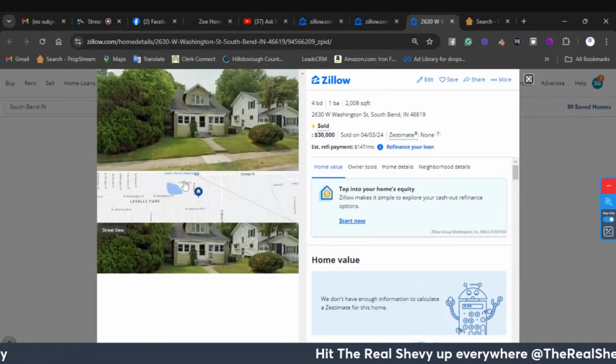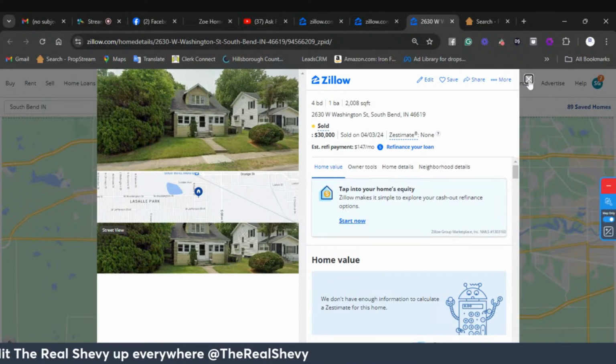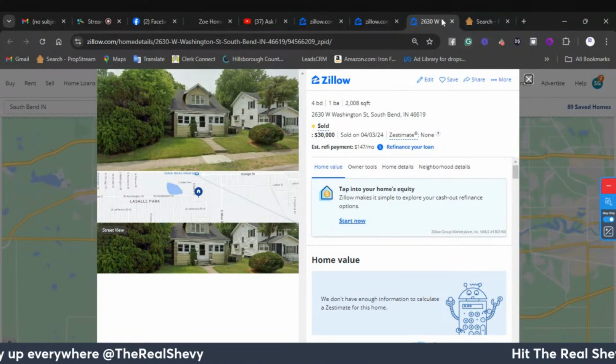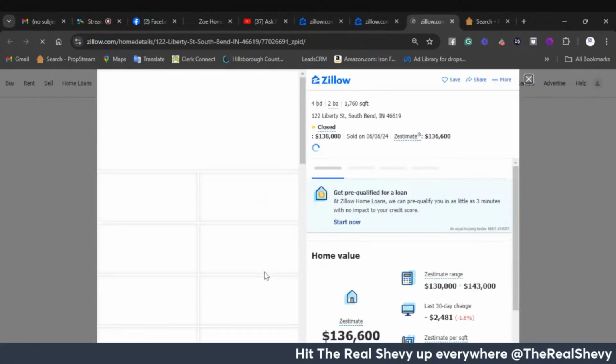If you could get it in this price range at 30, you'll probably be able to move it. Yeah, 30. Yeah, 55,000.